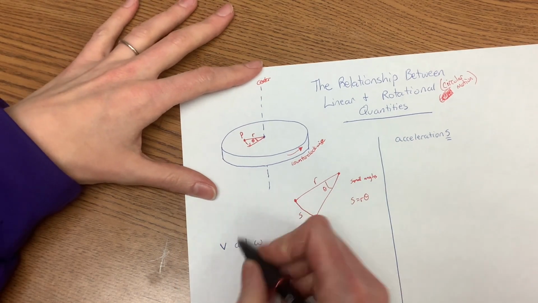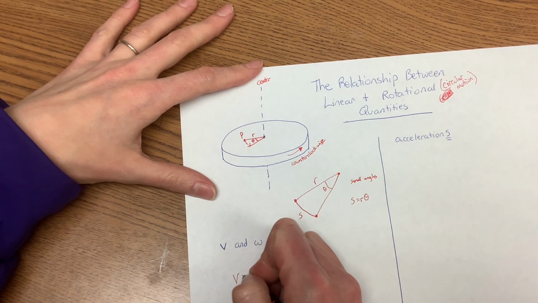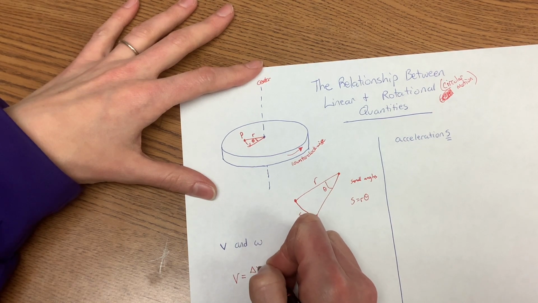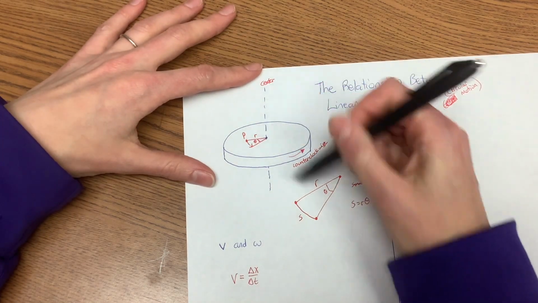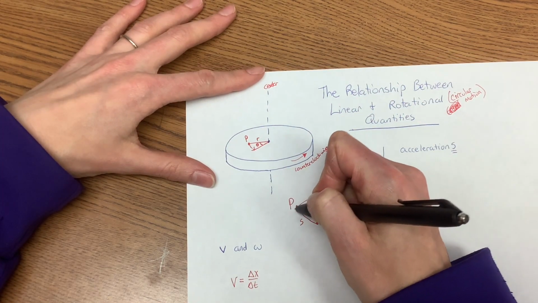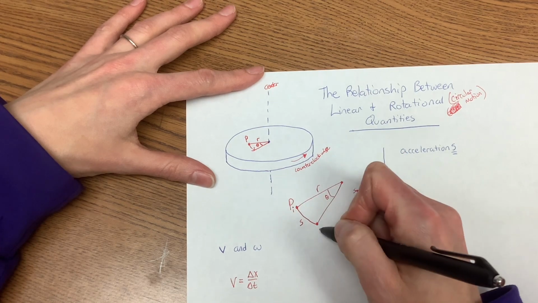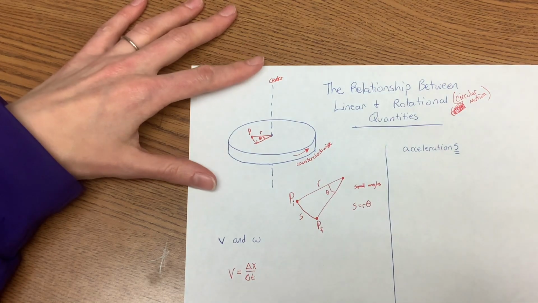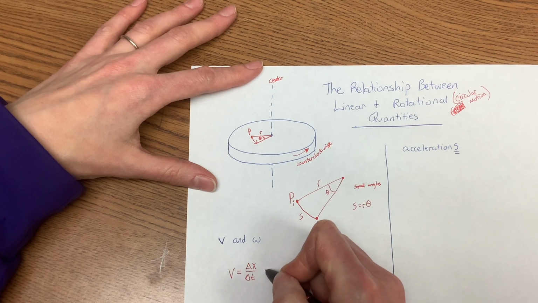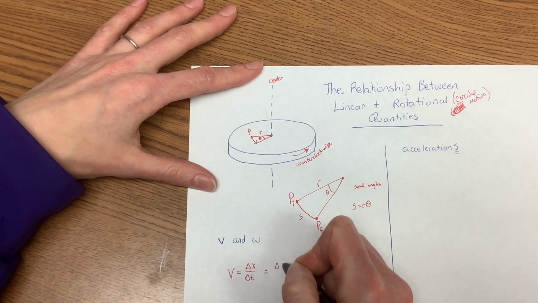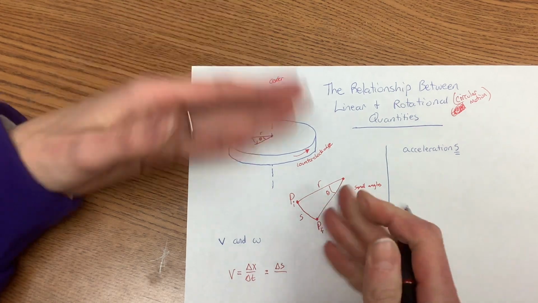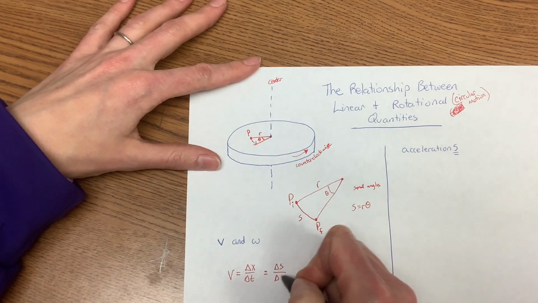Okay. So remember how v equals delta x over delta t. Well, in this case, our particle is moving from point P. We'll call this initial and this final. And when it does this, the distance that it moves is that S. Let's call it delta S for now, just in case it changes. You know, maybe it's going slower or faster.